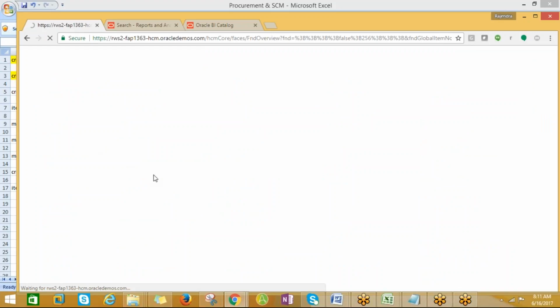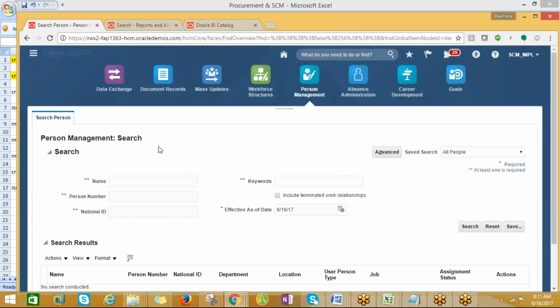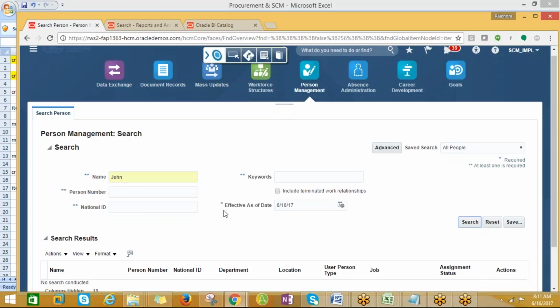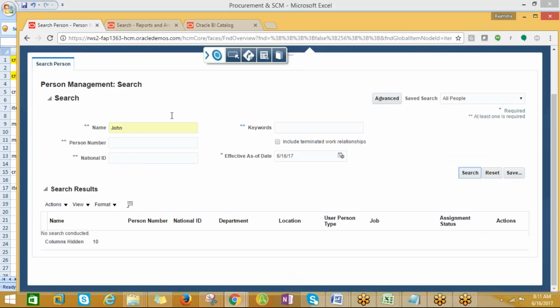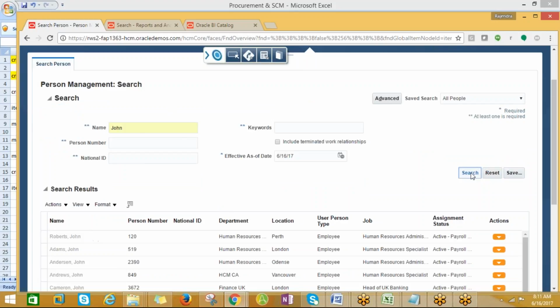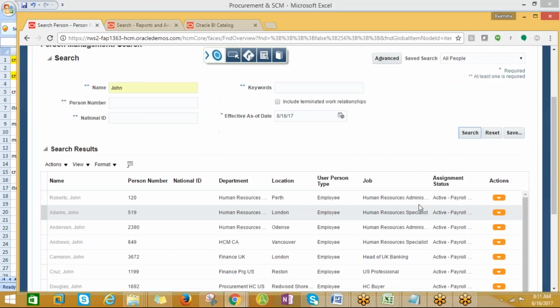I want to pull the data for some kind of forms. Like I want to pull the data for John. So John related employees. Search it. Then what we can do is this one.